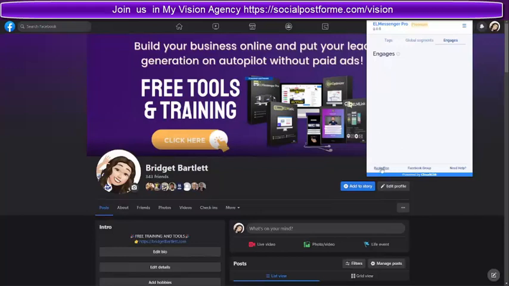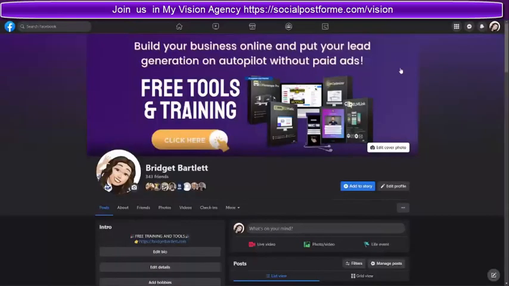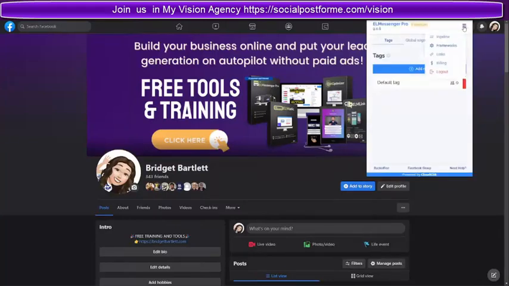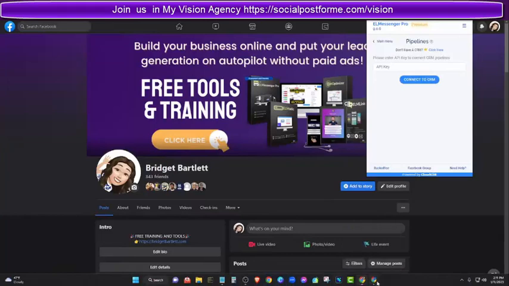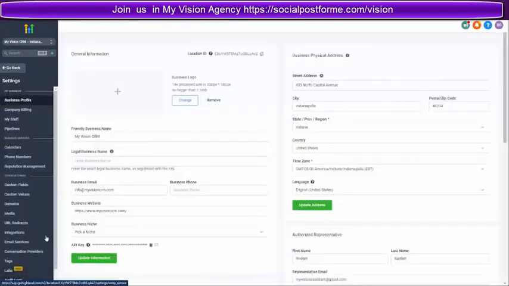Okay, so if we go into the back office here, you'll see that we have a lot more options. But I did want to show you, before we go too deep into that, you can go to the extension and you can actually add your high level or My Vision Agency API. So I'm going to go to pipeline here, and you'll see there's a place for the API. Now, what that does is that it allows you to connect your L Messenger Pro to your high level or My Vision Agency account.